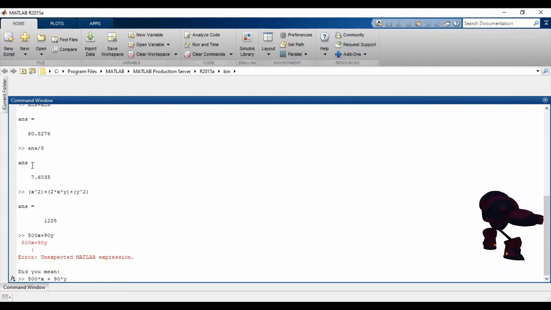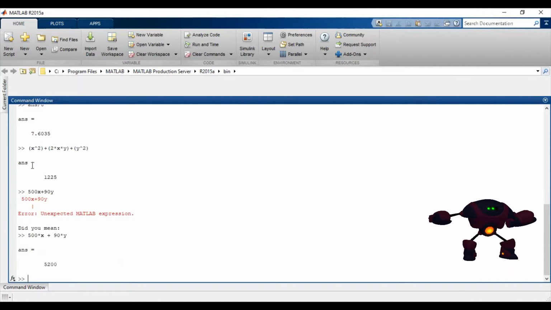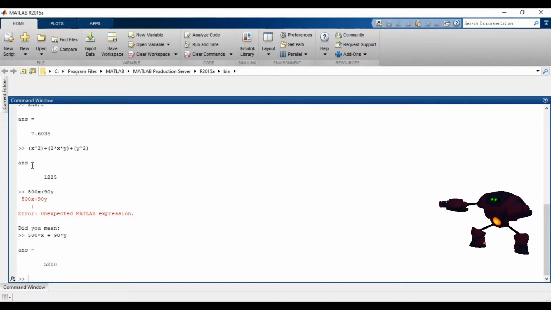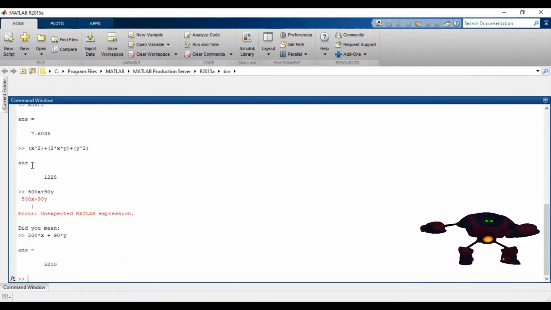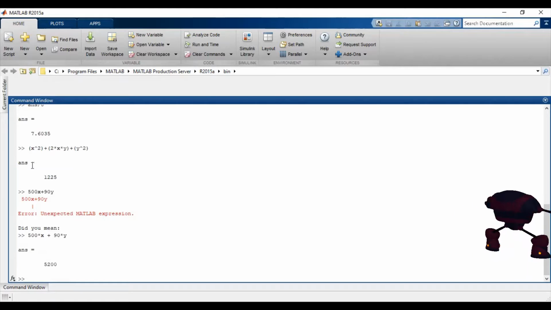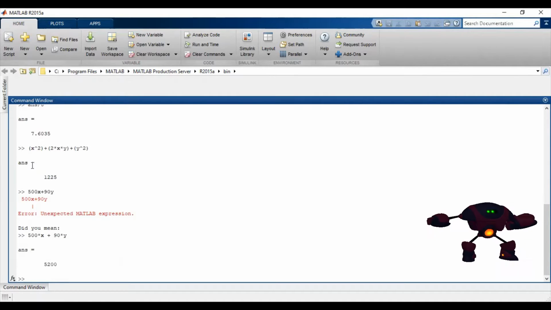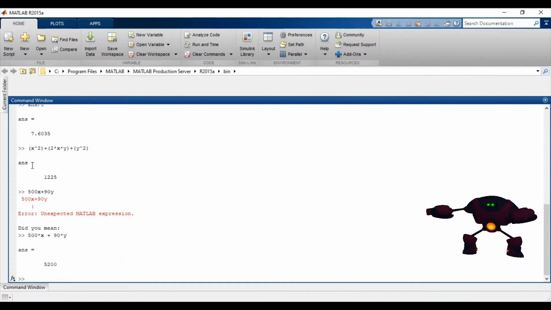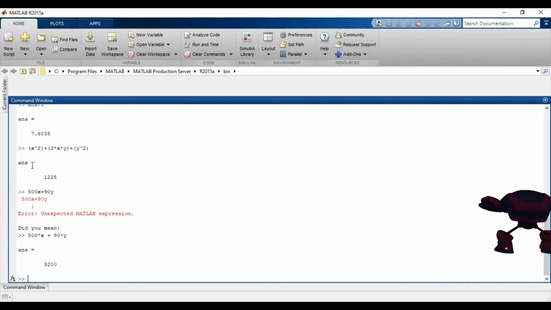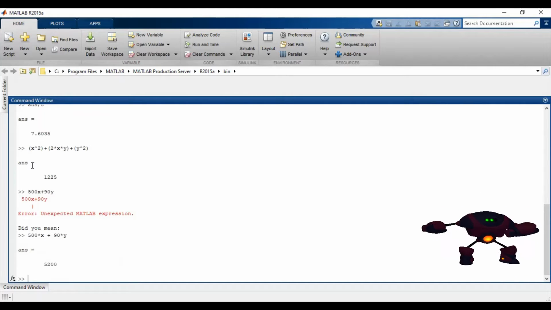When I enter it, you get your answer as well. This is quite a good thing: if you are incorrect, it provides you the correct equation and helps you. It tells you that it is unexpected, but it also tells you what the correct one is. So this is the good thing which I have seen over here.